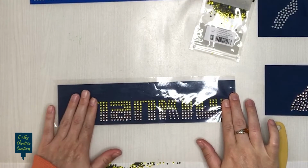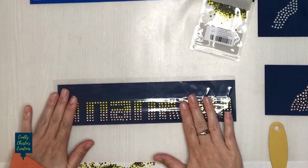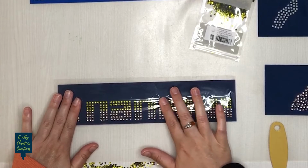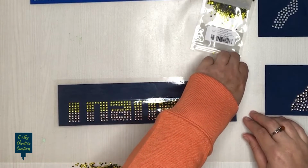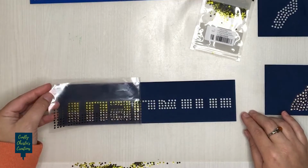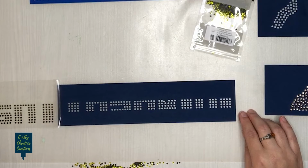Laying everything down and pressing. So even with the hinge, because I just don't have enough space on my hinge for this design, it was pretty easy because they're nice straight letters for me to just lay them down and do it that way. Okay, so now I'm just gonna go nice and slow and pick this edge up. And these ones are coming very nicely. And we're gonna peel all the way off the edge there.